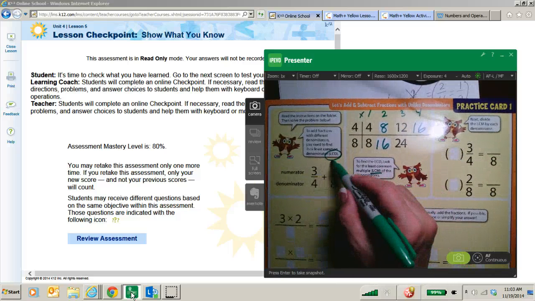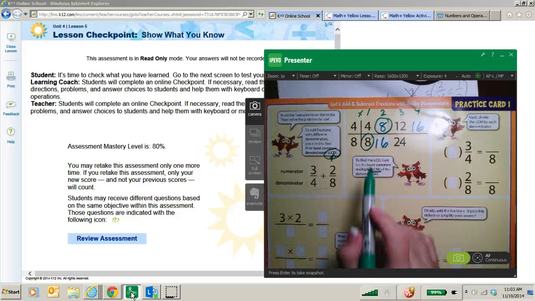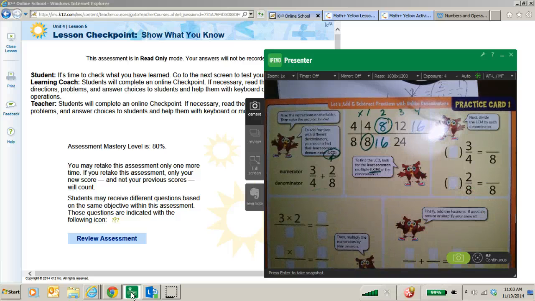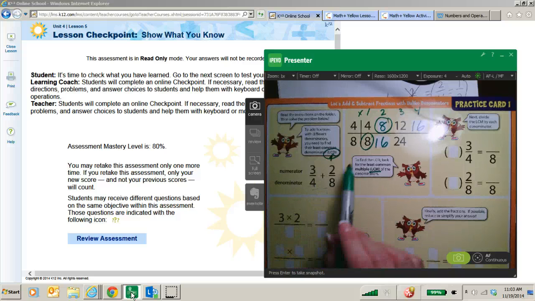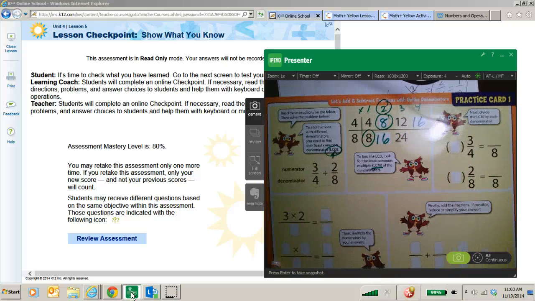Do they have a common? That's what that C stands for. And I see an 8 here and an 8 here, and that's the least thing they have in common. They do have a 16 and 16 in common too, but that's not the least. So I can turn the 4 into an 8 by simply multiplying by 2. That 2 gives us a clue.